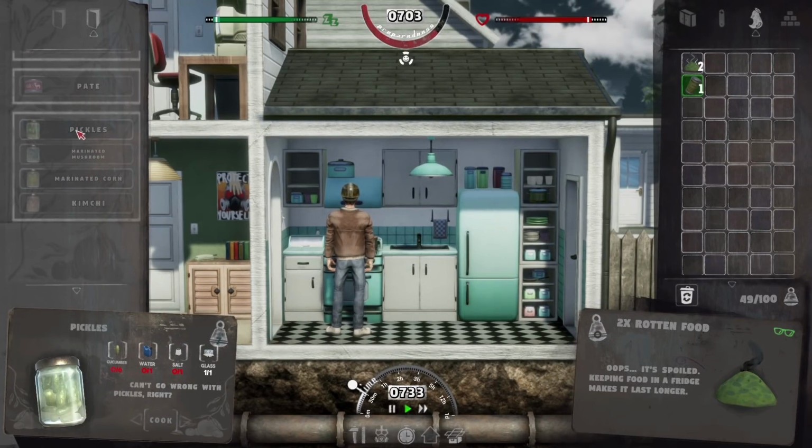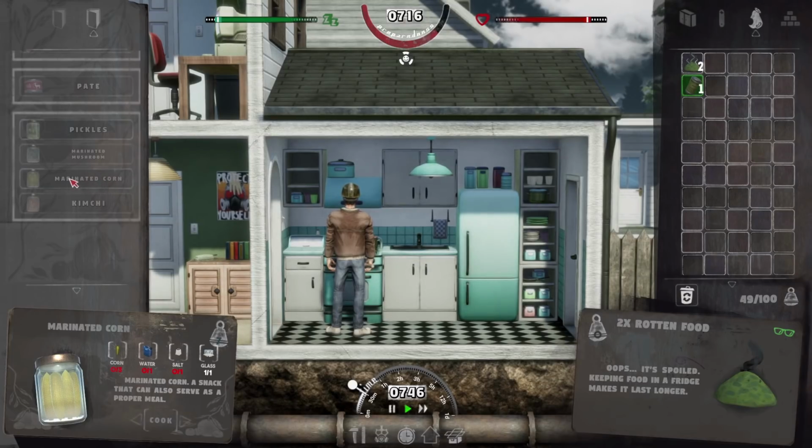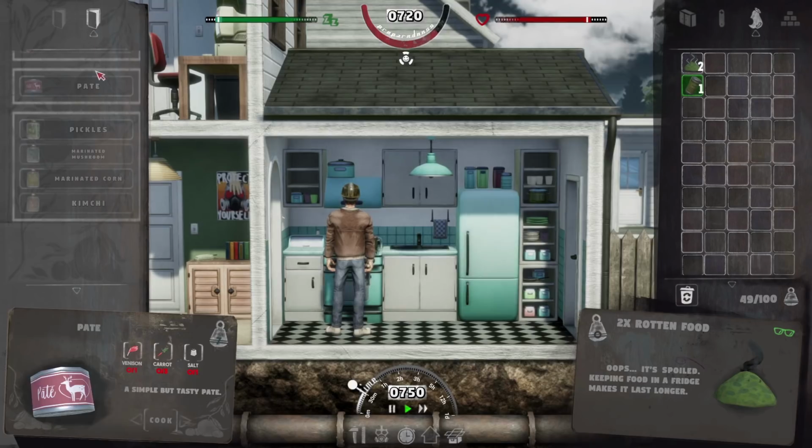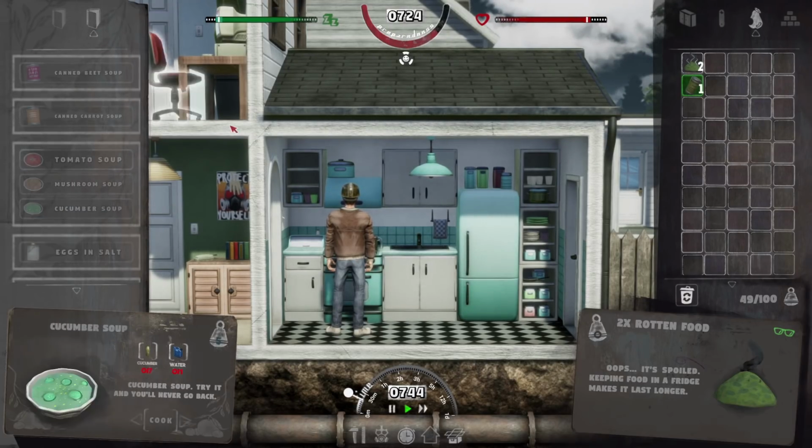I mean, yeah, pickles. Pickles last for ages. All these things here will have very, very long lives. Like kimchi, we had that last time on our previous run of Mr. Prepper. So that could be quite good. Marinated corn, that's going to last for ages as well. So I think maybe we start thinking about getting some of those things in. That could be quite handy because, yeah, we are running a little bit low on food. I'm not overly happy about that.